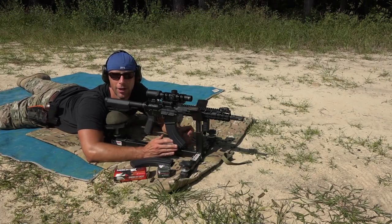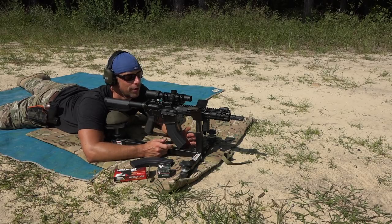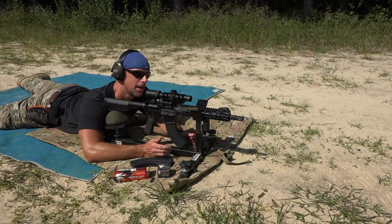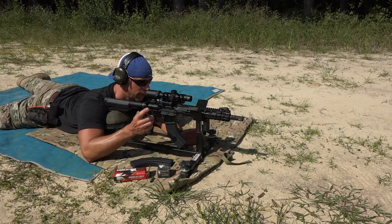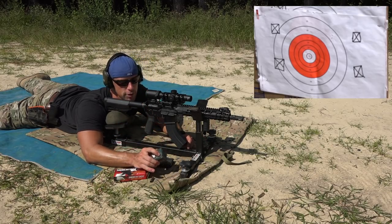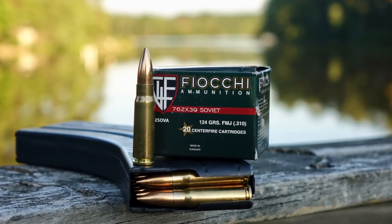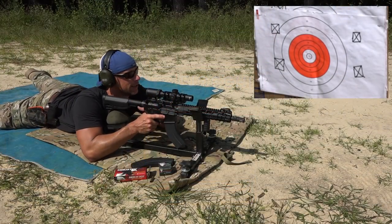Accuracy test, we have a target downrange at 100 yards. We have the Trijicon 1-4 scope on there, sitting in a Nikon mount. We have a mil-spec trigger, so nothing too fancy. CTK Precision rest, and the first round up will be some Fiocchi 124 grain. This is brass case stuff, and we'll see how it does.